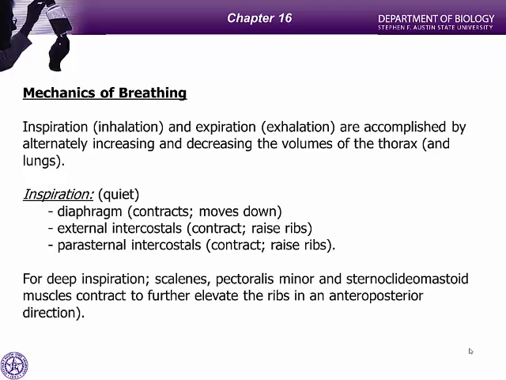Now, in situations where we must breathe more deeply, maybe during exercise or when you go to the doctor and the doctor says, take a deep breath, we're also going to employ other muscles: the scalenus, pectoralis minor, and sternocleidomastoid. These muscles are attached to the upper portions of our rib cage, pulling upwards basically against the neck, the cervical vertebrae. And this is going to help to raise the rib cage even further, more rapidly, so that we can take a deep breath and we can exhale more deeply. This is active inhalation.